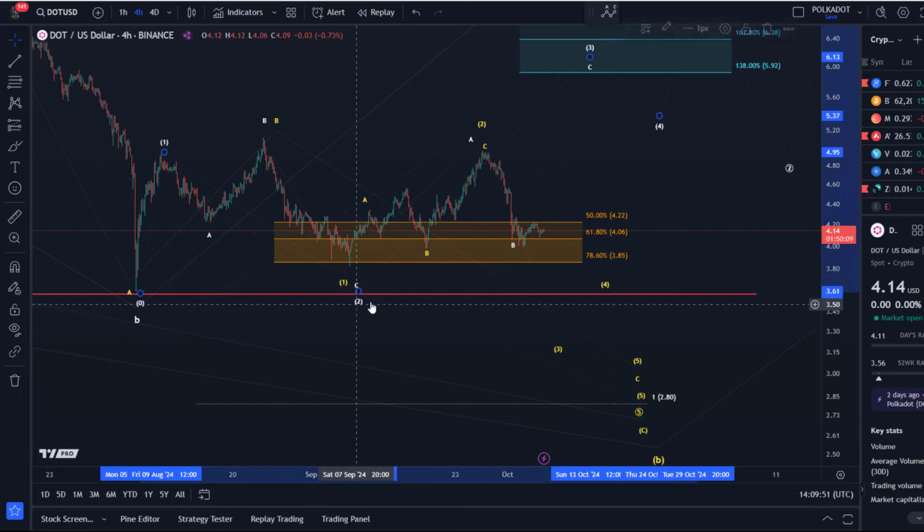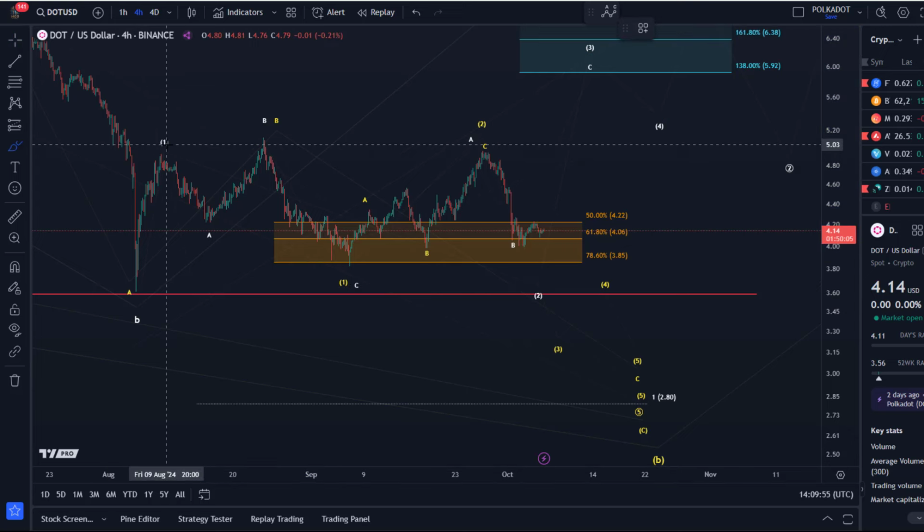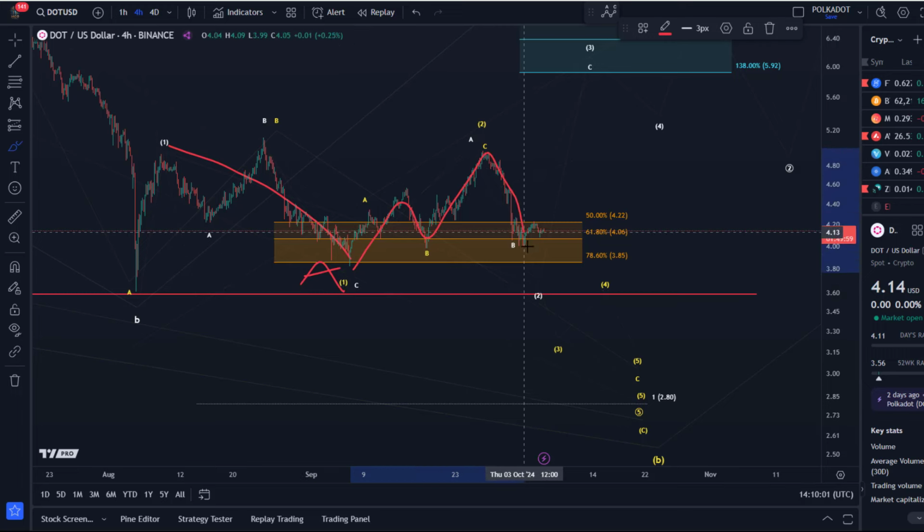We could always say that maybe wave 2 is resetting, okay? Maybe it's a wider flat correction, A wave down, but then the A wave was very, very deep. This could be a B wave, and then this would be a C wave down. That's valid, but the A wave was already so deep, and the B wave nearly did overshoot. C wave should form a low here, but that's exactly why I have the support area here, right?